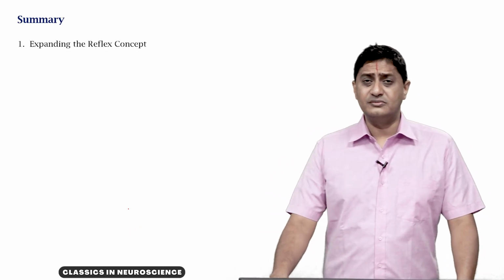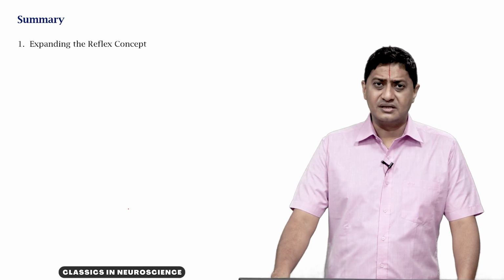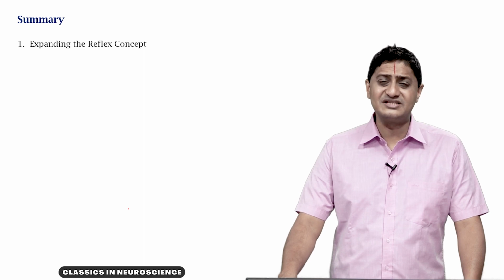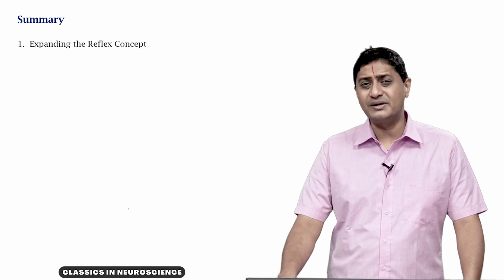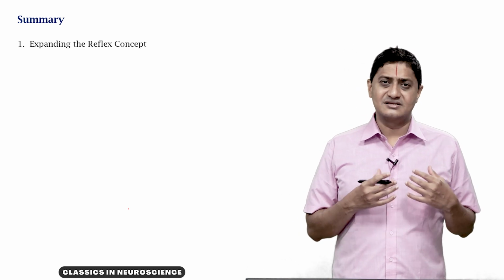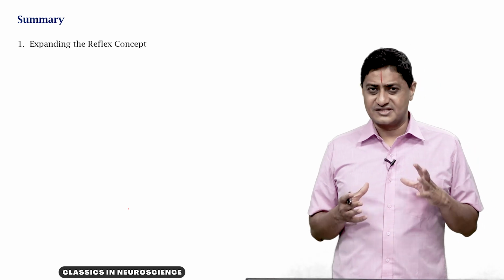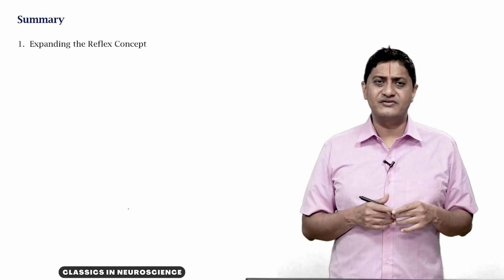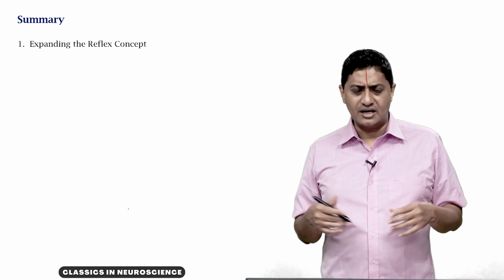With this, we come to the end of this video. In this video, we looked at the concept of reflex being expanded to include rhythmic pattern generation or rhythmic locomotor-like movements that are generated by hardwired neural centers in the central nervous system, that is, in the spinal cord. At best, these are intersegmental reflexes that have been discussed at great length by, for example, the Soviet researchers Orlovsky, Shik and Grillner and other Swedish researchers.